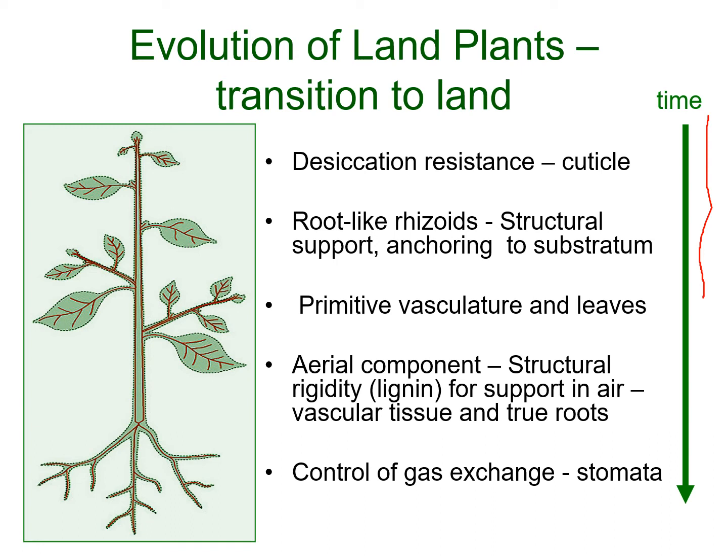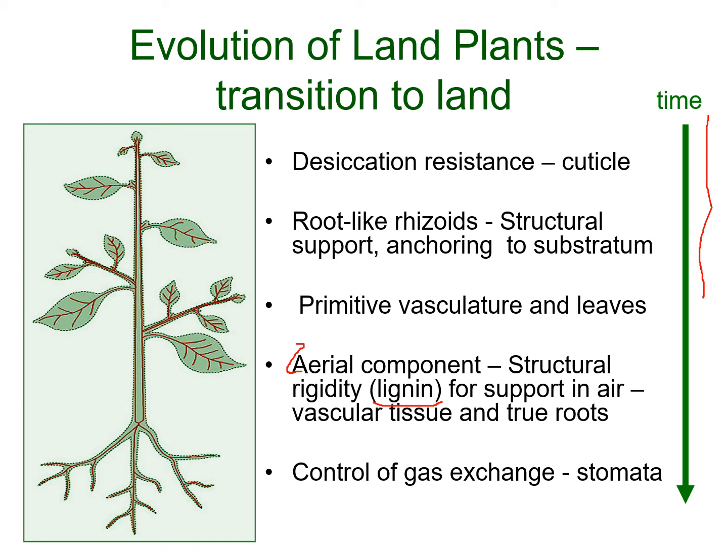And if you think about a plant also on land, it has an aerial component that's in the air, and so it needs some sort of structural rigidity or some support mechanism to support itself in air. If you think about the blue whale that is supported by the water in the ocean, if you bring it out on land, it quickly will die because it's not supported well enough and it crushes itself. So plants aren't that big, but it's a similar idea, and they use a compound called lignin, also in woody tissue, to help give them structural rigidity.